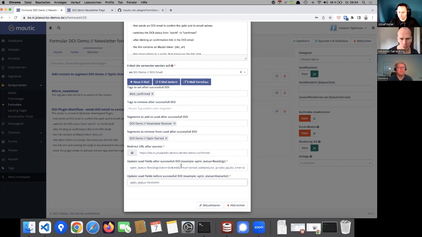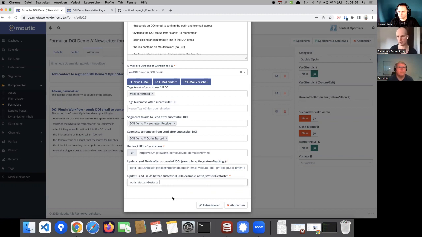And the way we do it is that we provide another token in the DOI plugin, which is a token ID. This is a cryptographically secure generated token, and you can write that to a custom field of Mautic. And when you set that field to unique and publicly updatable, you get an external ID with which you can identify a lead, but it's not publicly known.